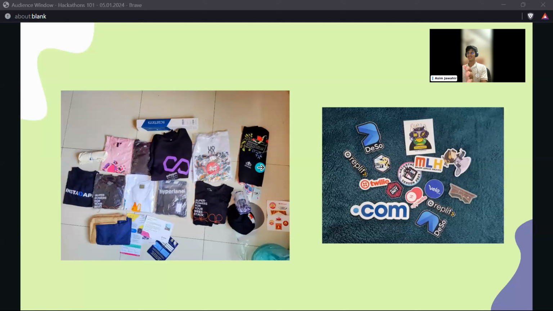You can see over here on the left that's the amount of swag we got. We got like 8, 9, 10, 11 t-shirts, a bag, a bottle. This time we got a pillowcase, a neck pillow, a mouse pad and a bunch of awesome stickers as well. Next slide, please. Parth, could you go to the next slide?